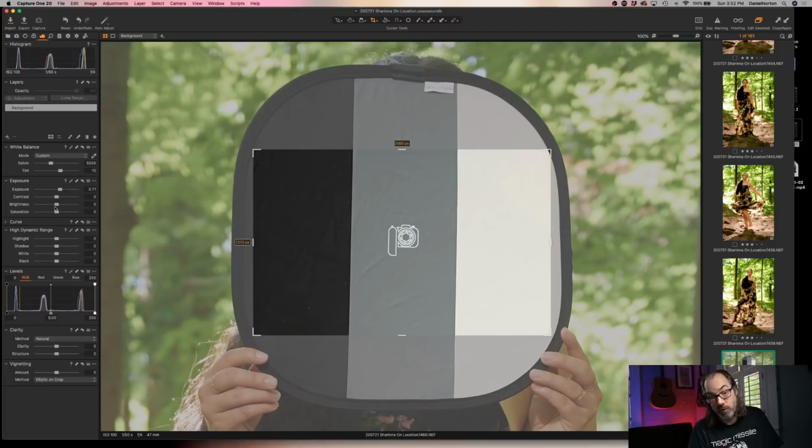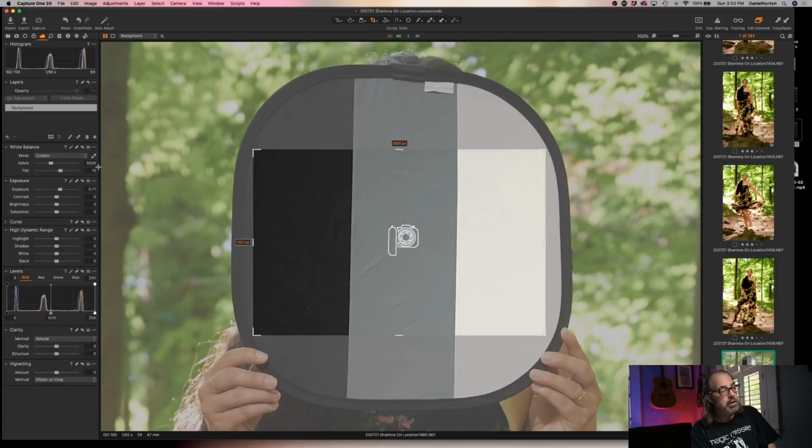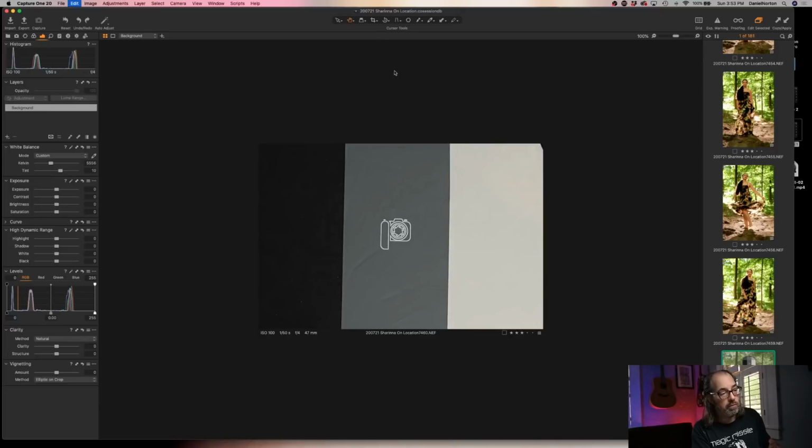So that's how you use this, by the way. You can walk in. I guess you could do it like this too, just zoom in on it. But you usually walk in and you make a photo of it, filling as much of the frame as possible. And you want to try to make this as even as possible. The histogram will probably move. Well, actually, in this case, it doesn't actually move. It just goes up and down like that. You basically want your humps to be more or less in the center. But again, this is just a place to start. So let's say that we like this, and we're good to go. Then we'd have our exposure, and our color, of course.